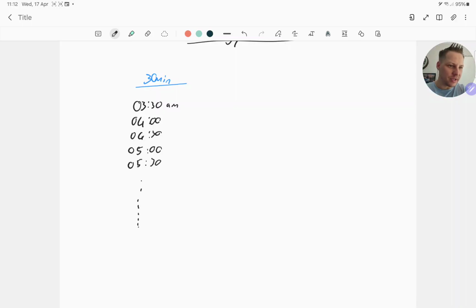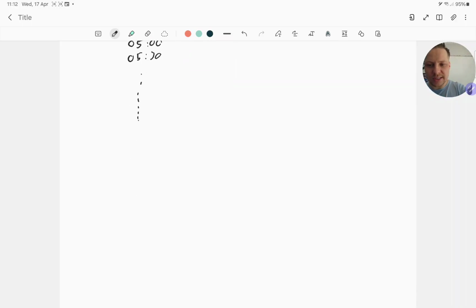That varies. Most of the time I go to sleep at around 9. So 9 would be 21 if we're on a 24-hour clock, or you can say 9 p.m. Up to you.